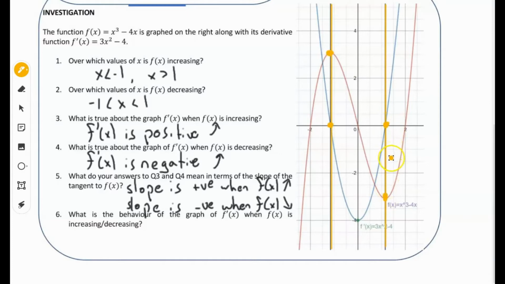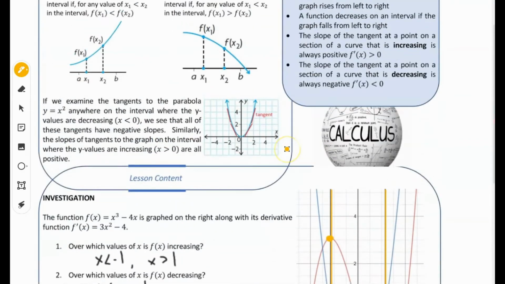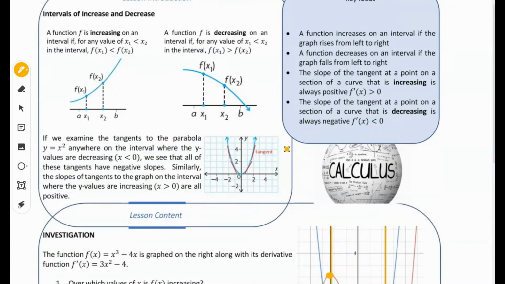And that's going to be a very helpful point later for us to graph. To know that when you get a horizontal tangent, the derivative will be on the axis. It's a good way to be able to figure out where the x-intercepts are for the derivative function. Okay, so let's try some example problems then.